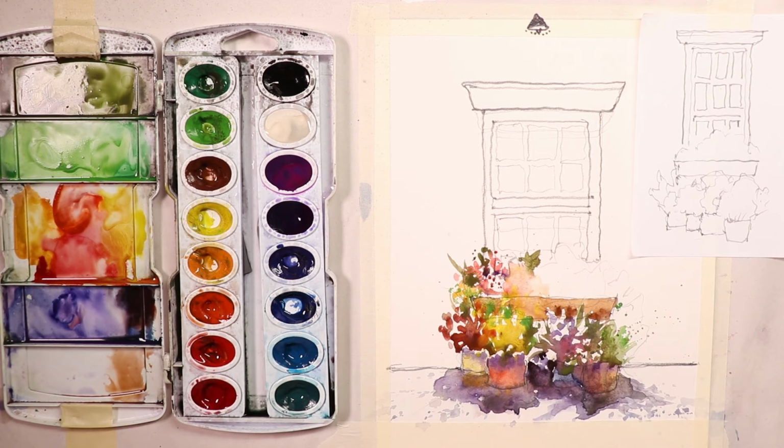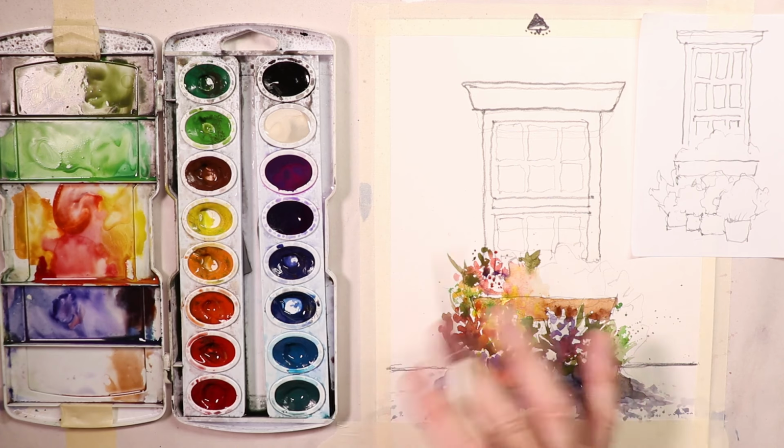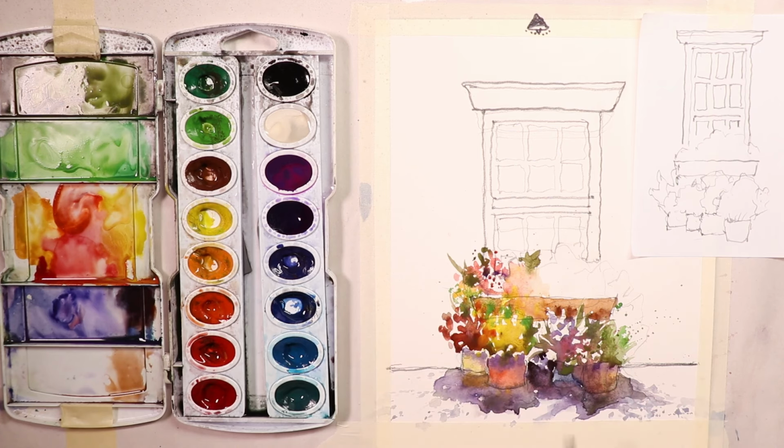I can see here that we're really almost completed with this painting. Everything is working well. We have lots of different colors, mixtures of different colors in here. Our beautiful purple shadows under these potted plants here.